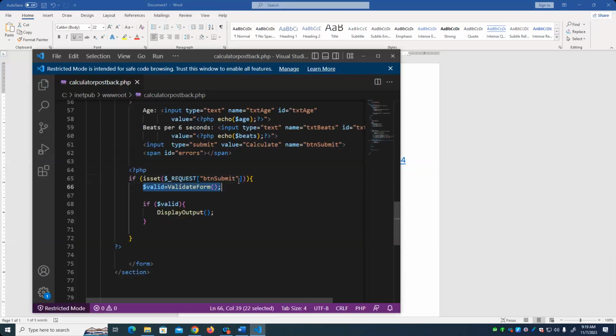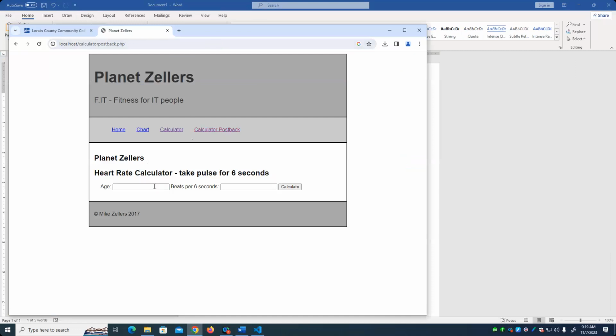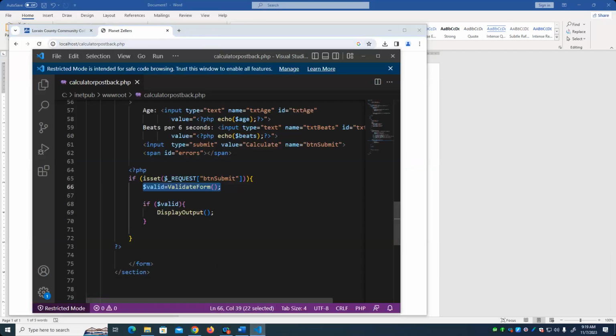If you didn't test this button and just did the validation, then it would tell you that you haven't entered in an age and a heart rate, even though you have just loaded the page. It would give you that error as soon as you clicked on that link, because it's going to look and see that that's an empty string, if we didn't do this test.